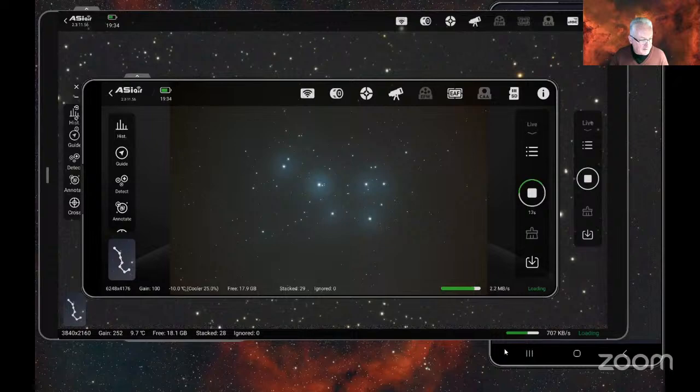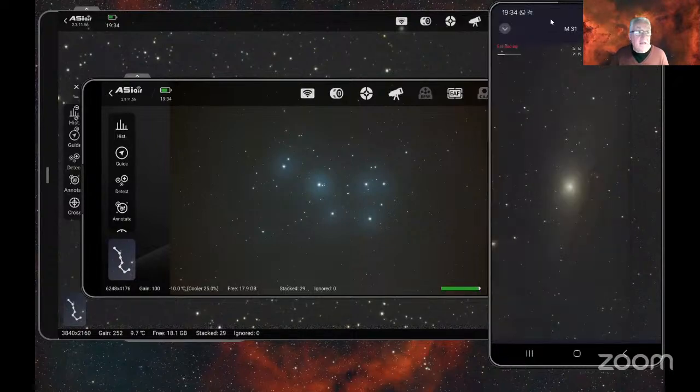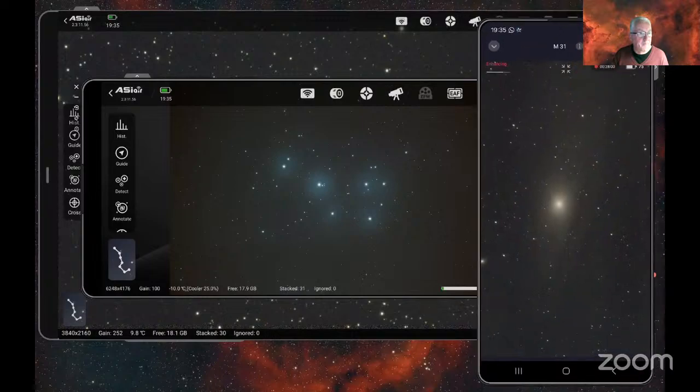And the other object I've got set up on, going even further away, nearly 2.5 million light years, is the Andromeda Galaxy. So this is the C star that I've got on there. You can just about see the dust lane starting to come out there. But again, as it's progressed, the haze that's coming in is ruining the view. So that's a sort of image that you might get through quite a large telescope. In fact, if people say, oh, I'd love a really big telescope and I could see all the colors and the spiral arms of galaxies, actually it's not all that easy, because I've looked through some pretty large telescopes from dark skies, and on the Andromeda Galaxy you don't get much more than that.